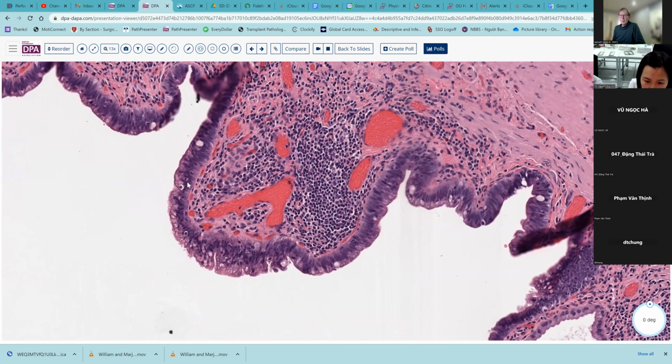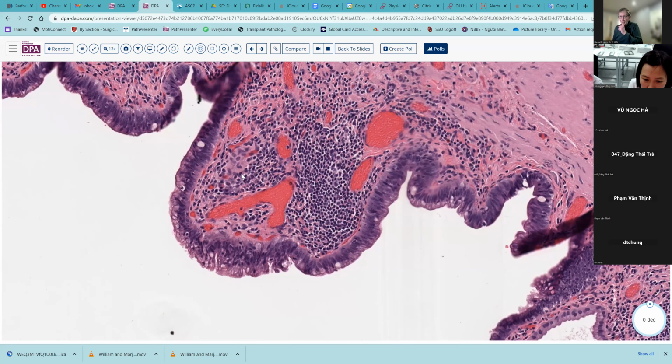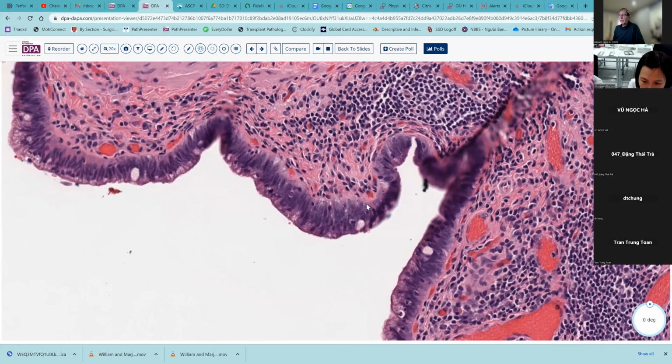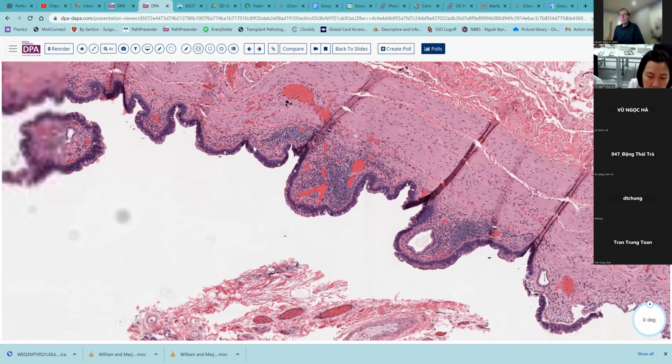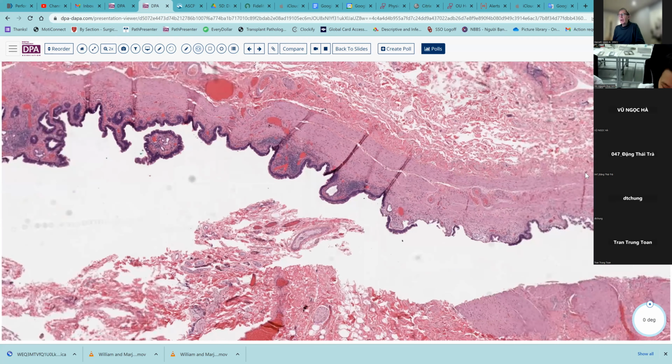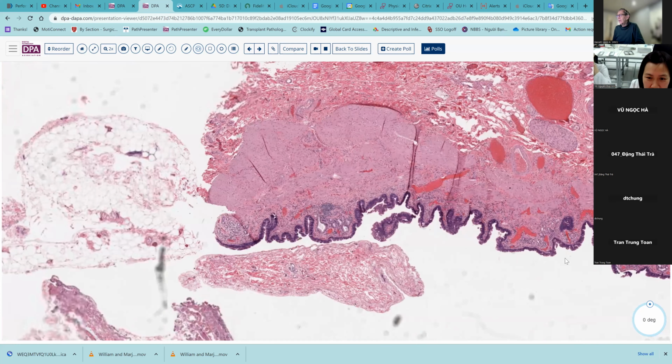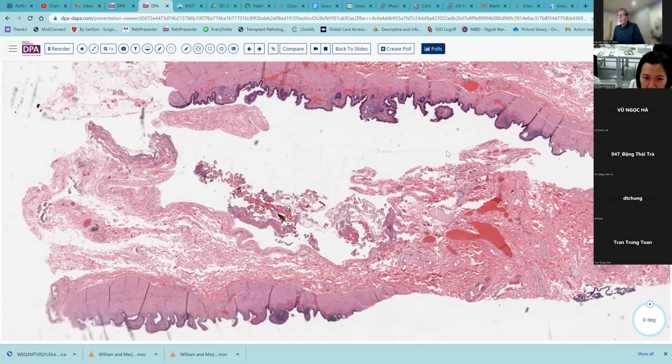And that's because this dysplasia can not just involve the gallbladder, but it can extend into the cystic duct. And so if you find an area that looks a little bit concerning for dysplasia like this, you want to make sure that you don't have involvement of the cystic duct margin. So here the mucosa is pretty well confined along the surface. And I think there was one area where we had started to see some extension.